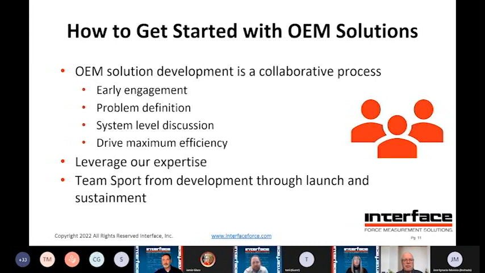So please, we have expertise. We've seen a lot of applications. We've seen a lot of different use cases, and we've certainly supported many different solutions. So we want to make sure everyone's well aware we've got dedicated resources, and we want to have those resources available to assist. So at OEM, it's a team sport from the beginning all the way through product initial prototype launch, validation, approval, and of course, sustainment, more importantly, from there on forward. Next.